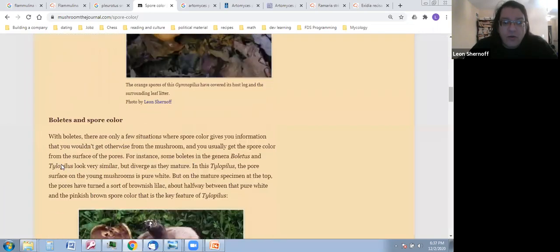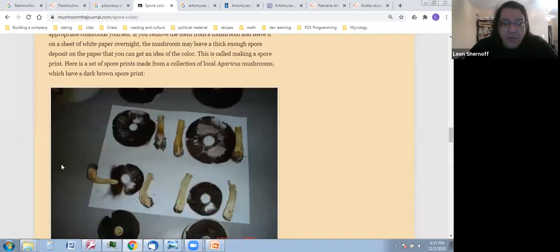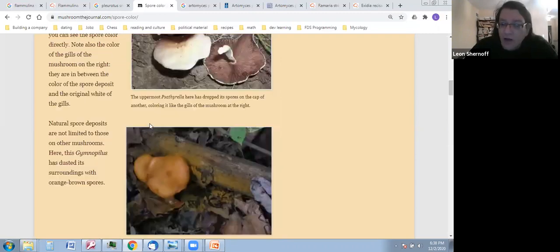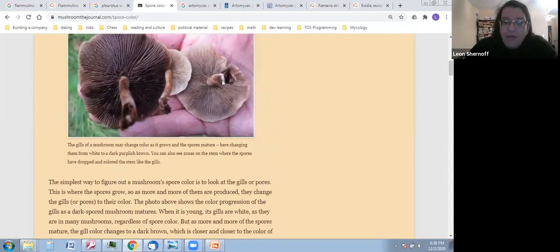Now, we often tell you, you can read in your field guide, to take a spore print where you take the mushroom's cap and put it on a piece of paper in the morning, and it gives you the color of the spores in deposit. This is an Agaricus. You can get this chocolate brown color, that's what we call it, characteristic of the genus Agaricus, which is the main genus of those mushrooms you get at the store, the portobellos, the button mushrooms. When your portobellos get older, you'll see the gills turn this color. And they're always producing spores, so you can get a nice spore print even when the gills are not really themselves very colored.